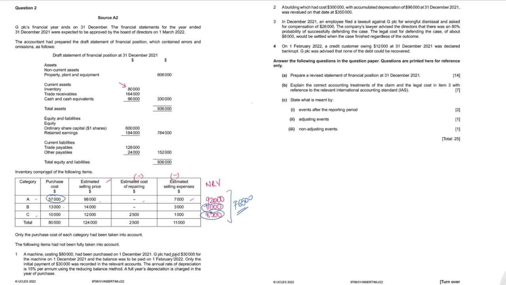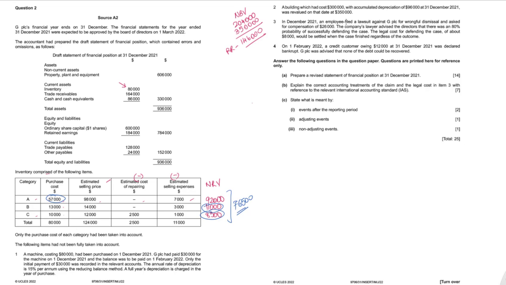It is neither done in the asset account, nor in the liabilities, because it's a payment that is to be done next year. So we'll have to create a current liability for the remaining amount and you'll have to add the balance in the non-current asset also. Then adjustment number 2, a building which had cost 300,000, accumulated depreciation 96,000. So that gives us a net book value of 204,000, that has to be revalued at 350,000. So if we compare 204,000 and 350,000, 146,000 will be the credit in the revaluation reserve.